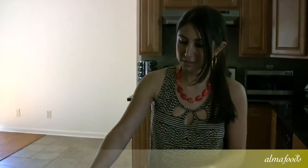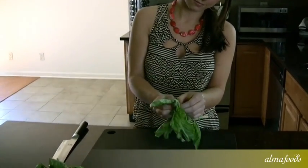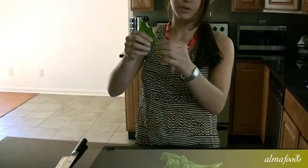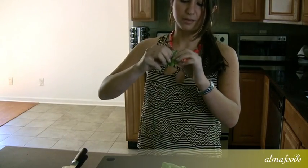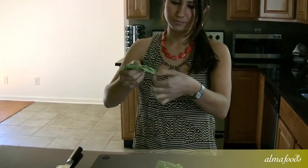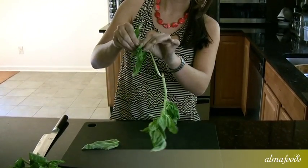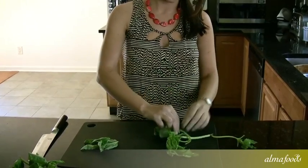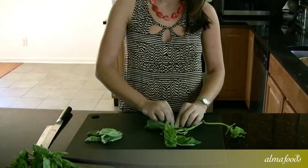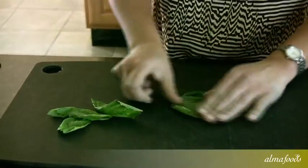First things first — here's your basil. You're going to want to pluck the leaves off right at the stem, so that you're not getting too much of the rib, which is this backbone right here — a big, kind of tough piece you're going to want to avoid. Just pluck them right at the end. Try to get the bigger pieces of basil — they're going to be a lot easier. Then flatten the leaves out and stack them. That's step one of chiffonade.